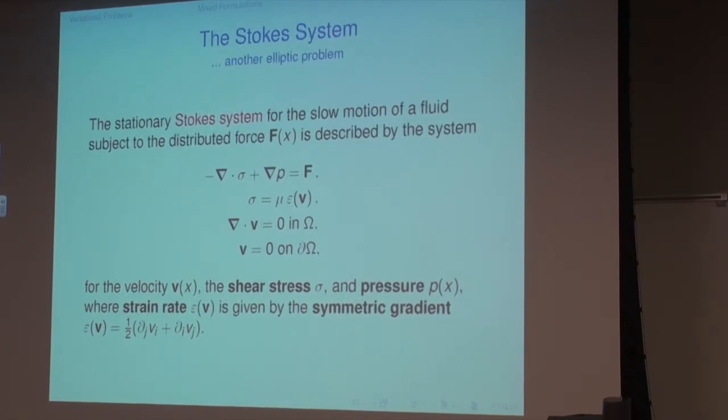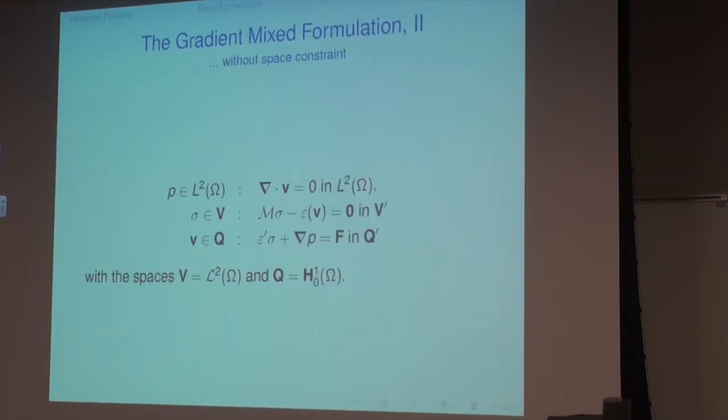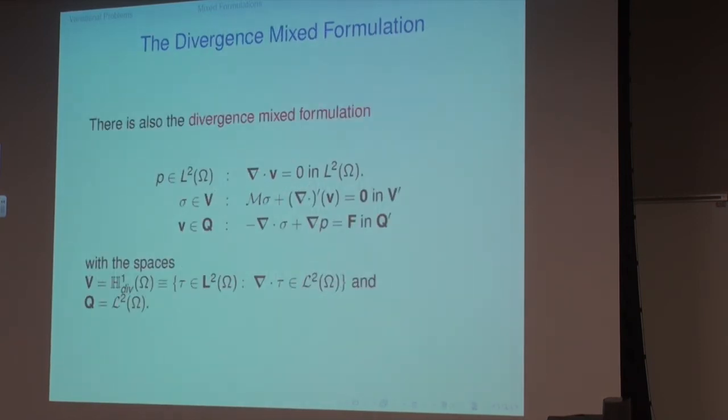There are similar remarks we can make about the Stokes system, and I'm going to skip over that. Basically, you can have a gradient formulation, a divergence formulation. They really do give you different types of boundary interface problems. They all have good meanings, and not surprisingly, because they come out of those constitutive and conservation laws, so it's not surprising they have a physical meaning, and those really are the conditions that one would like to have in the problem.